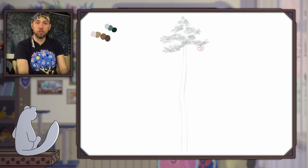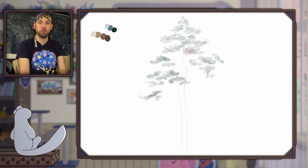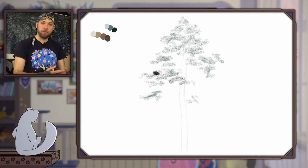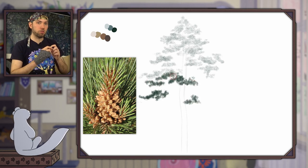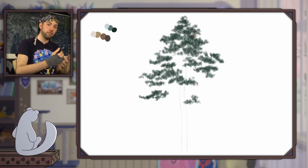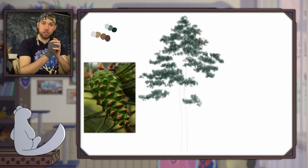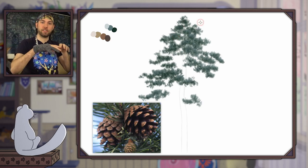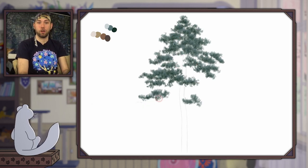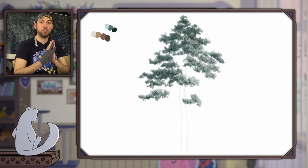There are about 120 different pine tree species, which grow mostly in temperate and subtropical climate zones. They reproduce by having their male flowers, which appear as little cones grouped together in clusters, produce the pollen which is carried by the wind and insects to the female flowers. When pollinated, they grow into big cones and eventually spread out, scattering their winged seeds. Some pine trees have quite large seeds, called pine nuts. Tasty.